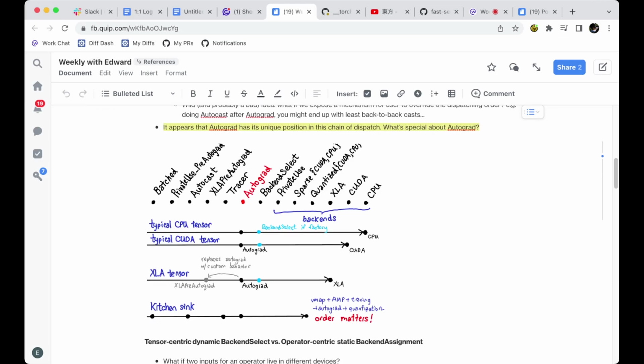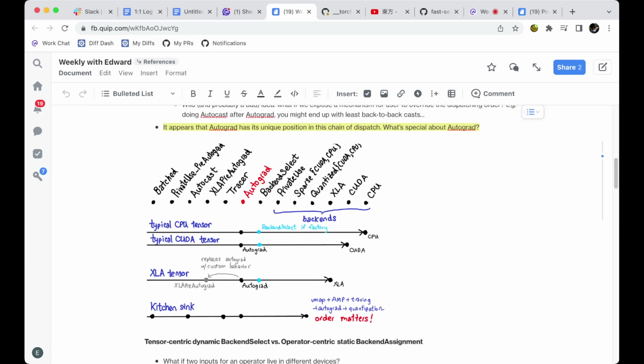Yeah, with the layers. This is a great idea, and in fact, we have done that. Brian Hirsch recently landed a PR that gives us a lot more dispatch key space, and the way that he does it is by treating backends specially. You can have something that is both AutoCast and AutoGrad and XLA, but you can't have something that's both XLA and CUDA. So he encodes those differently. It's still one in 64, so we didn't actually separate them, and the dispatch table is still set up as one table, but morally now we are treating backends differently than the layers in question.